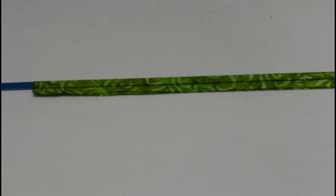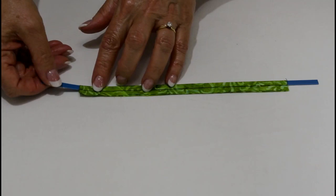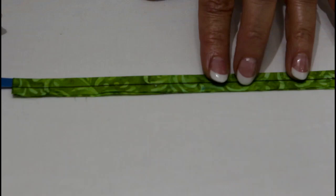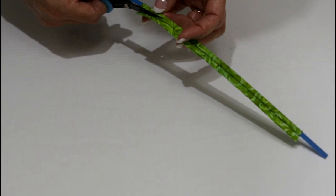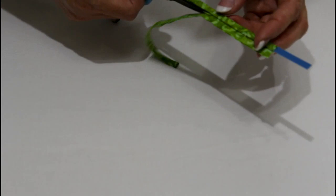You needed this amount of seam allowance on here to do the sewing machine step, but now we want to get rid of it — we do not want all of that seam on there as we go through this process. Stitch length is just normal, about 12 stitches to the inch. Thread color is irrelevant because it will never show when we're finished. Just stay away from a thread that would be heat sensitive. Then I'm going to come in and cut as close as I can possibly cut to my stitching line, very carefully and slowly so I do not accidentally cut through it.